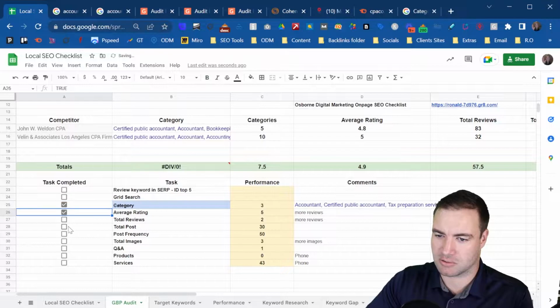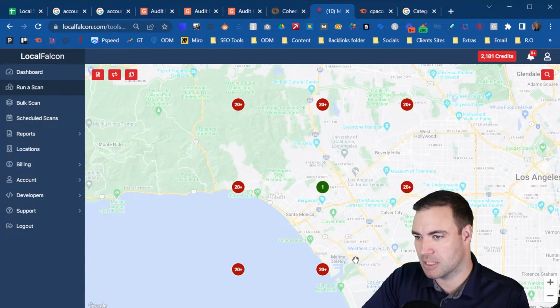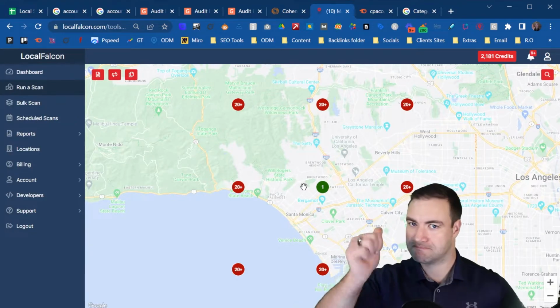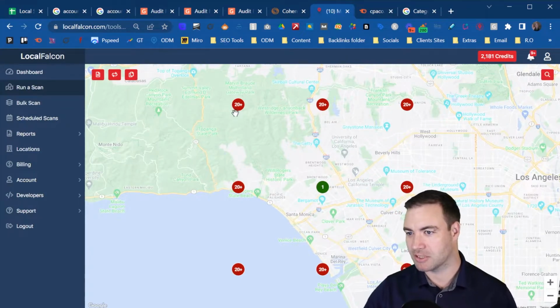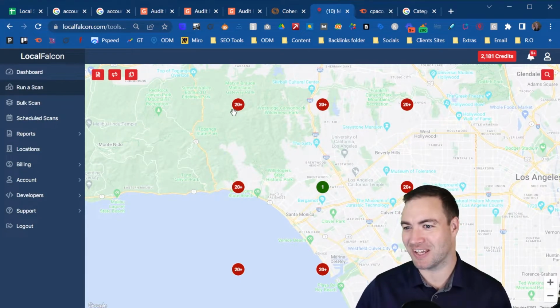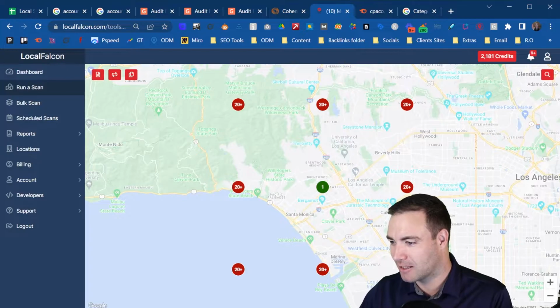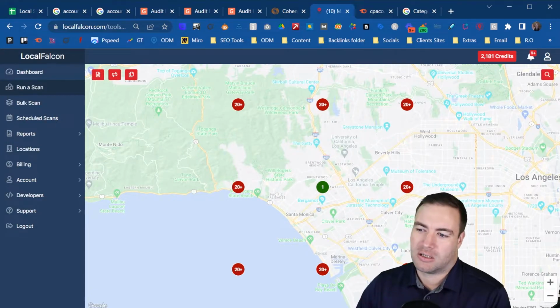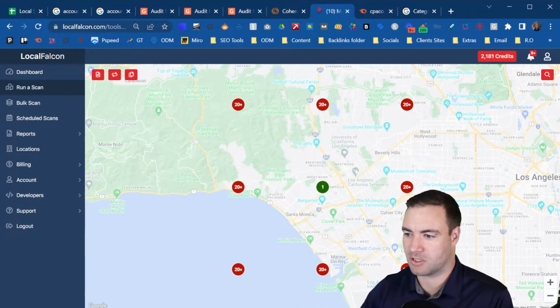Okay, so now that's basically done. You've got a little tick box here, guys. You can tick it all off, so it'll help you remember. Let's go back and check the grid because this should be done. Okay, so in this exact location here, we're ranking number 1 for accountant. Beautiful. But everywhere else, as you can see, if we're over here, in the national park, whatever it is up there, you're probably not looking for an accountant out there. You might be looking for bear spray or something. But if you're down near Inglewood, as an example, and you type in accountant, well, unfortunately, our accountant right now could be in position 39, whatever it is, but it's not even in the top 20.